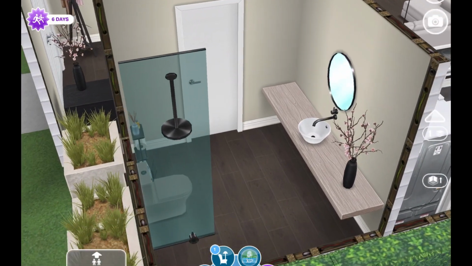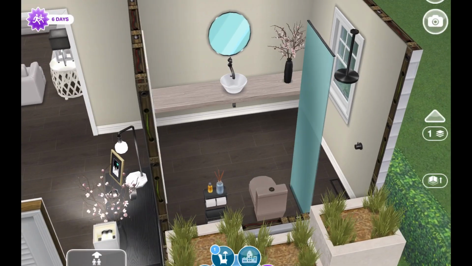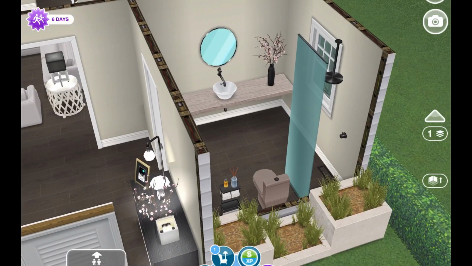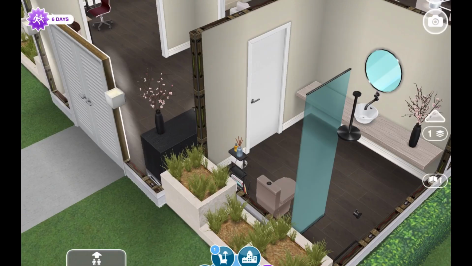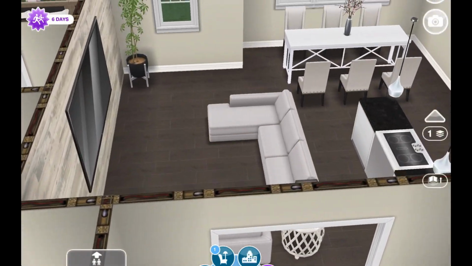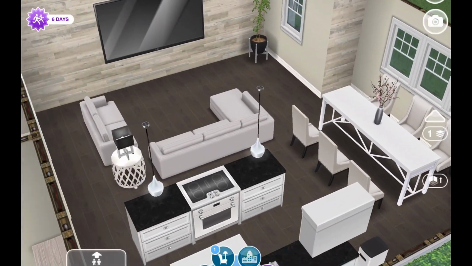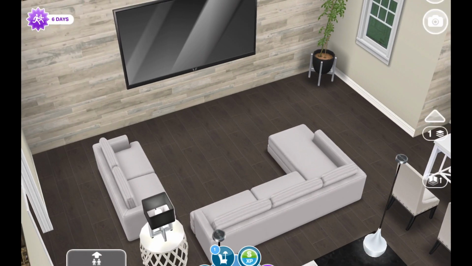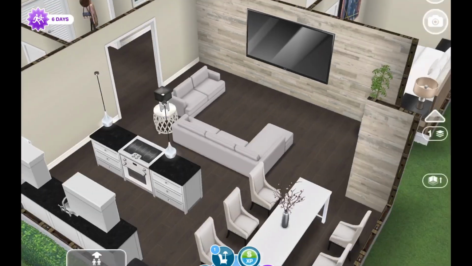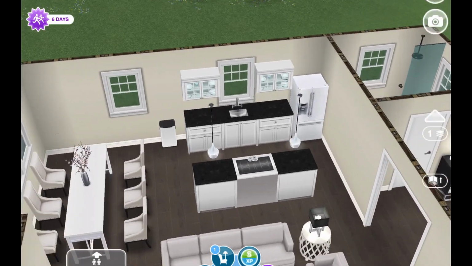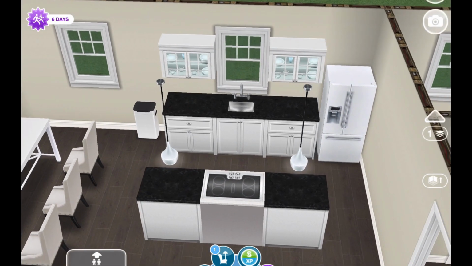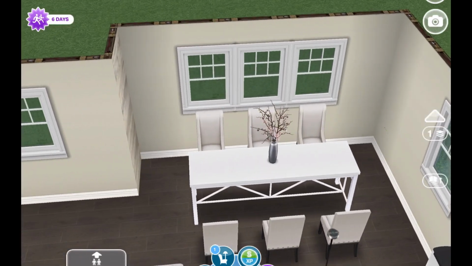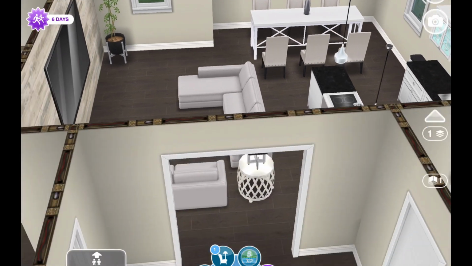So then this door leads you into the three-piece restroom. So I used the shallot sink, the villa shower, and then that neutral toilet there, and the toilet paper holder as well. So then straight ahead from the entryway, there's just a walkway, and it opens up to the big great room. So here are the great sofas, and then there's a big flat screen TV, a little potted plant in the corner, and then just a small little kitchenette. So I use the black and white homestead cabinets. There's the sink, fridge, and stove, and then here's the pretty elegant dining area.